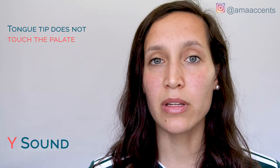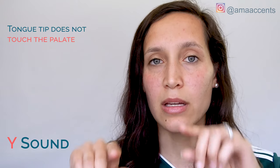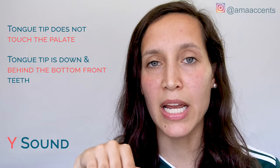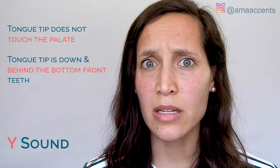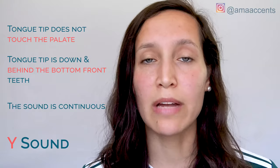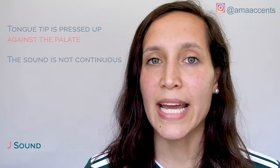Let's focus on the juh sound versus the yuh sound — what's going on with the tongue? The yuh sound is also made by vibrating the vocal cords, but your tongue tip is not touching the palate at all. For yuh, the back edges of the tongue are pressed up, but the tongue tip is down behind the bottom teeth. Yuh, yuh. I also notice that I could say that yuh sound for a while until I add a vowel, whereas with the juh sound, it's not a continuous sound — we release it quickly. So: tongue tip is down for yuh, whereas it's up for juh, and the yuh sound can be prolonged, whereas the juh sound cannot.